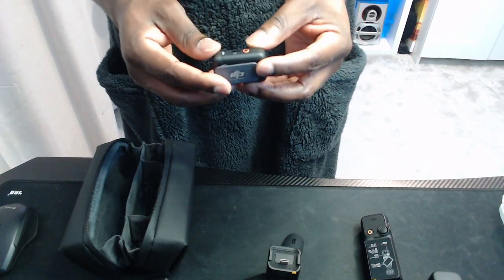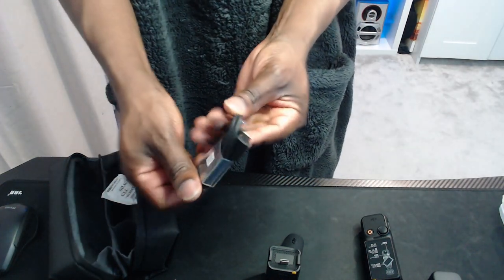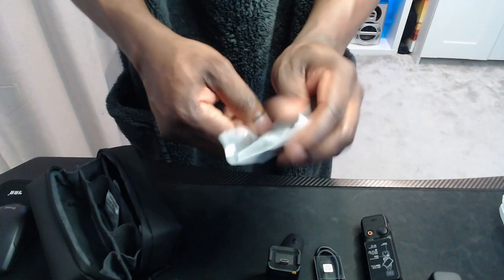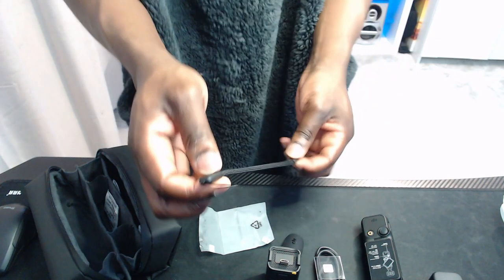Lovely! I like that. And we've got the DJI Bluetooth microphone — this is one of the reasons I bought the Creator Combo. I wanted to have it clipped on me at all times, just clip it to my belly and walk around with it. What else is in the bag? We've got a USB-C charger, USB-C to USB-C. And we've got the wind protector — there are two in one — so that clips up on the mic. And we've got the strap!